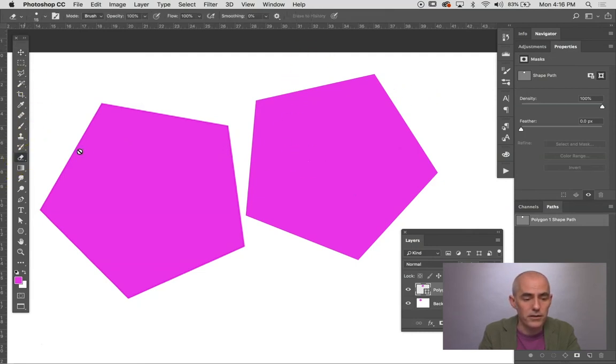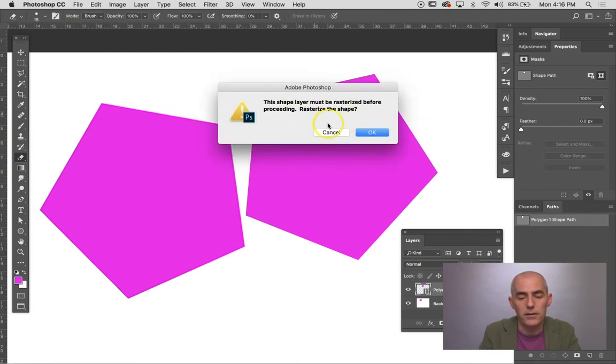Simple things like the eraser tool doesn't work. If I go over here and try to erase it, it gives me this dialog box saying, hey, this vector has to be rasterized, i.e. converted from a shape into a bunch of little pixels before we can erase it. So that's the main reason.